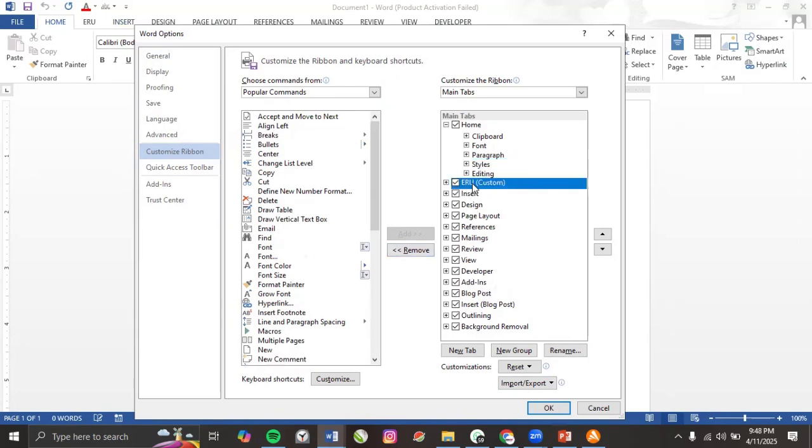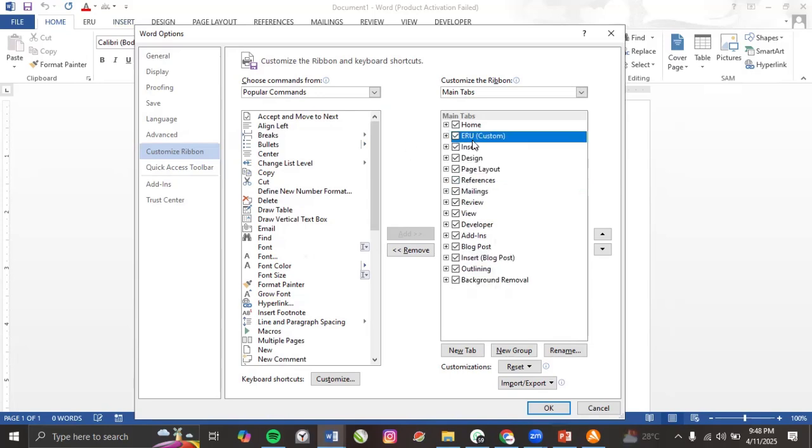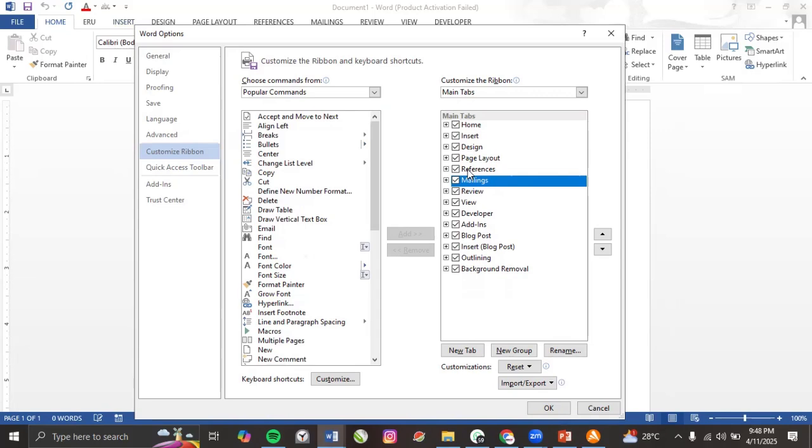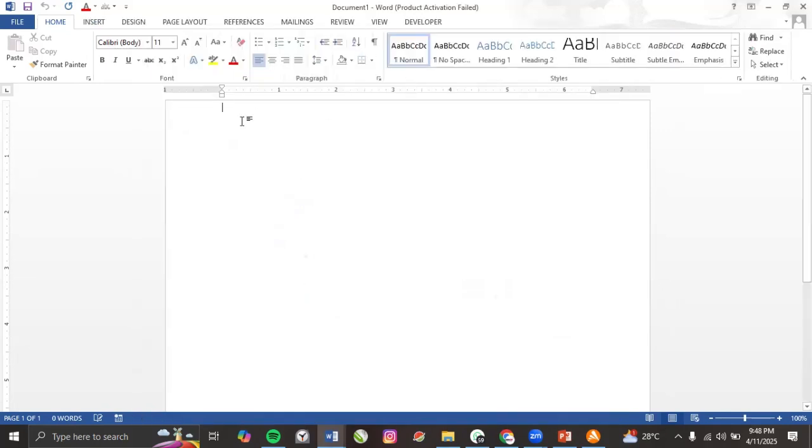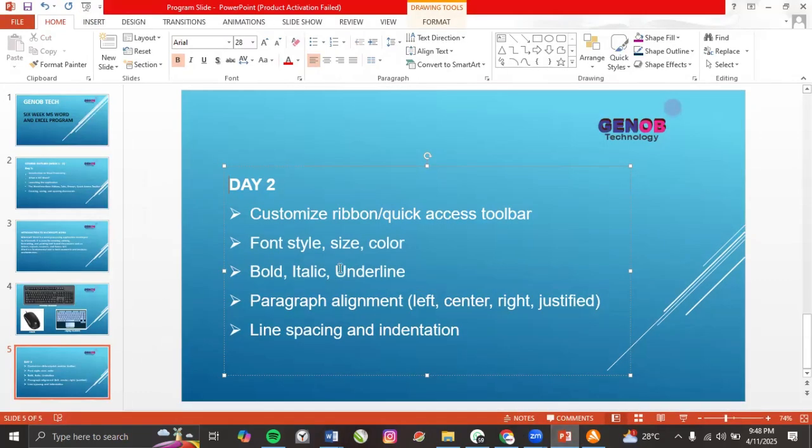We added a new tab called arrow. So this is arrow. I removed the arrow. But you see, all these ones that we didn't customize, we cannot remove them. These are default tabs, so we cannot remove them. Right? So it's okay. Everything has returned back to normal. So we are done with the first thing here.